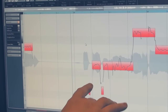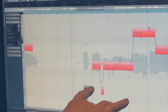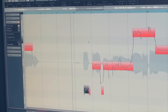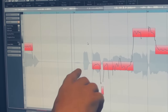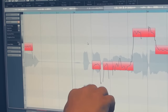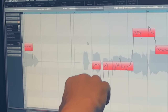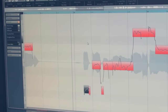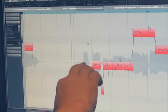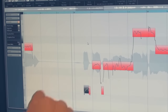I don't know if there's a way of changing the formant on here, on Cubase. If there isn't, that would be a massive improvement if you could. So when something's way out, in Melodyne, if you went, say, 4 semitones down or up, you could change the formant to suit. The easiest way to describe it is if you raise the formant, it sounds more female. If you lower it, it's more of a male sound. So as you brought the note down, you could lower the formant and kind of match it.